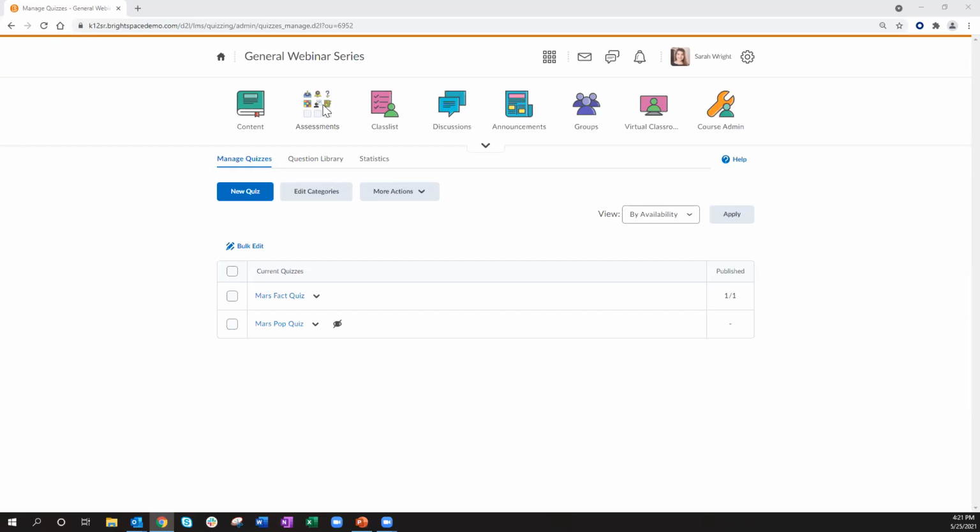So if you want to just add all your questions at the beginning of the year, that would be the best spot to do it. And then you can just create your quizzes later. But it depends on preference, but definitely the question library is a great way to get that top level organization up and running at the beginning of the year.